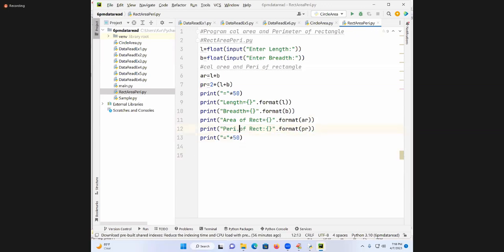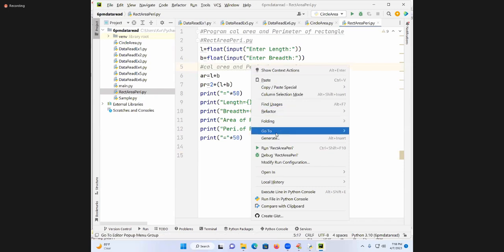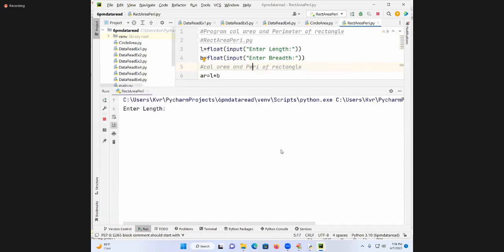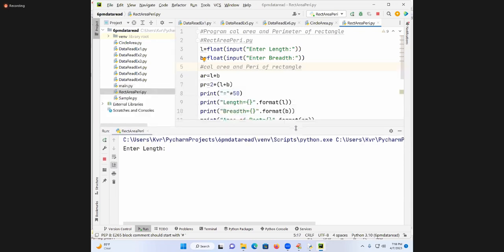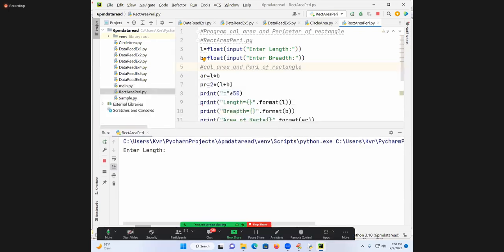Coming back to the point, try to run this now. Carefully follow: our PVM is executing line by line only. That means if an error is there at, suppose, the 9th line, it will execute up to there, and when it comes to the 9th line, the error will come.